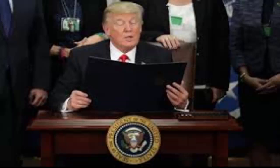Enforcing the regulatory reform agenda. Signed, February 24, 2017. Under this order, each agency must designate an official as its Regulatory Reform Officer, RRO, who will be responsible for reviewing current regulations and making recommendations to the agency head on how to modify them. The RRO must hone in on certain regulations, such as those that are outdated or are perceived to curtail job creation. The order reiterates Trump's plan to cut down on regulations and comes nearly a month after the president signed an executive order requiring agencies to slash 2 regulations for every one proposed.